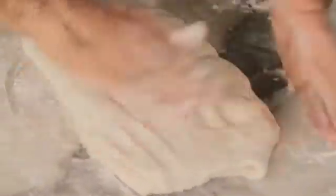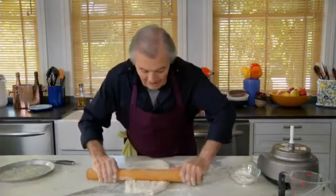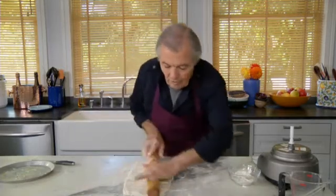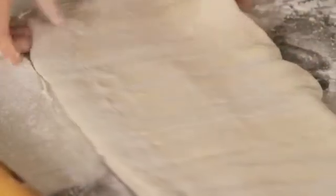I can see that my dough is still rollable, doesn't have much elasticity yet. So I kind of break it down a little bit like this. The first couple of turns are the most important. That equalizes the butter all over the place. You can see through the dough those layers of butter here.